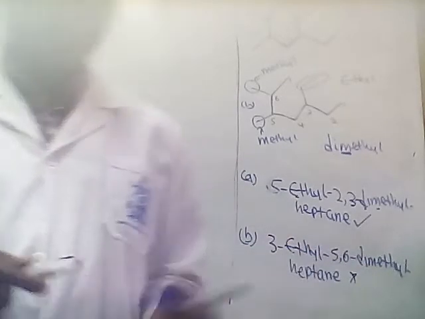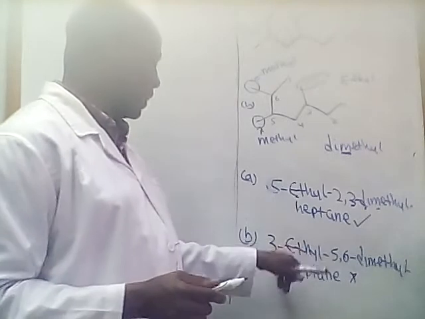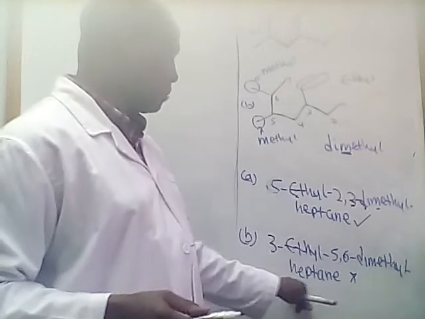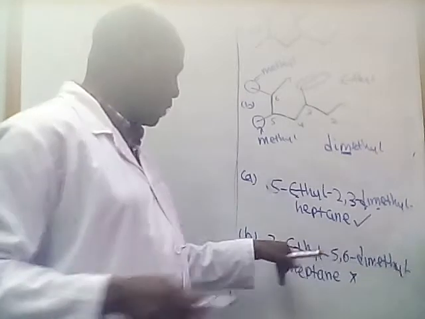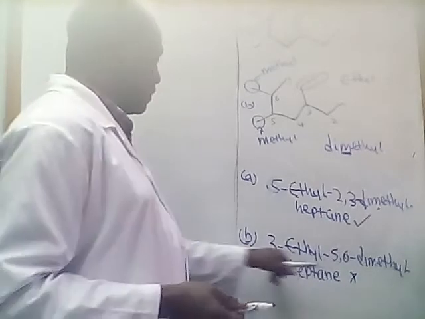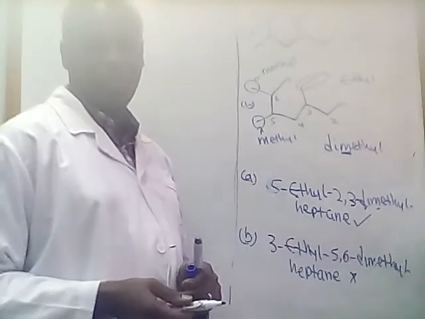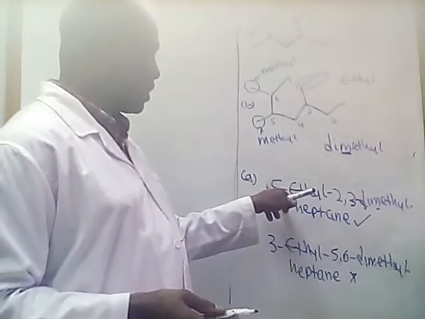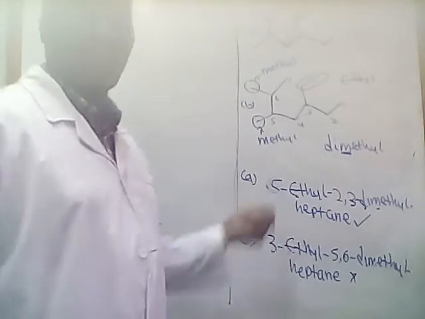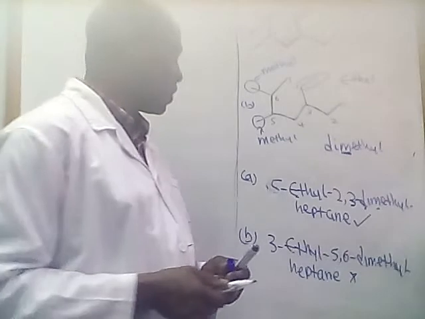But please remember, in an exam situation, even if you put 3-ethyl 5,6-dimethyl heptane as the name of the structure, you're not going to get all wrong. There will be some marks for getting the parent chain and also for the substituents, even if you don't get the exact numbering. If, for example, that was 2 marks, you may get 1 mark for the parent chain and for the substituents correct. But in this case, the correct name is 5-ethyl 2,3-dimethyl heptane. I think you discussed among yourselves and got the correct name.